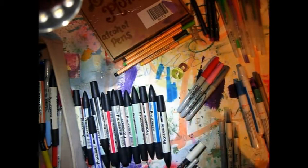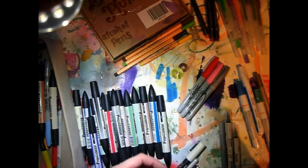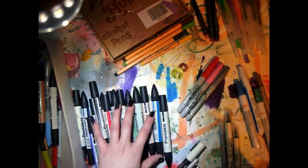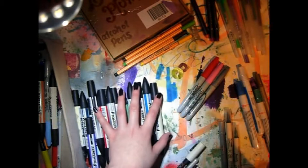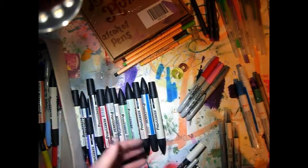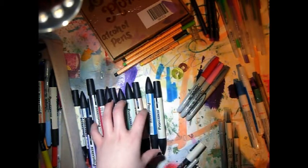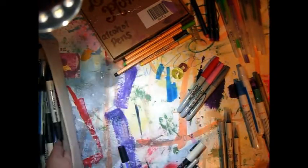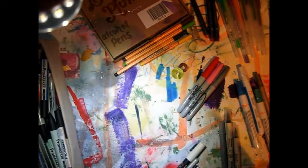I'm not very proficient with mixing colours with Pro Markers, like I'm not with pencils, and this is probably the reason why I haven't gone and bought any Copic markers yet, because per pen they are a hell of a lot more expensive. But also at the moment I'm just happy. I go to these markers quite a bit, but not enough to justify getting Copics yet. I probably will at some point in the future, but I want to be proficient enough with these first. So I do have a huge collection of Pro Markers. There are probably about 50 in this drawer.